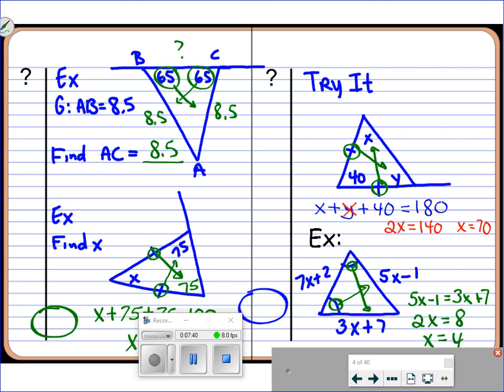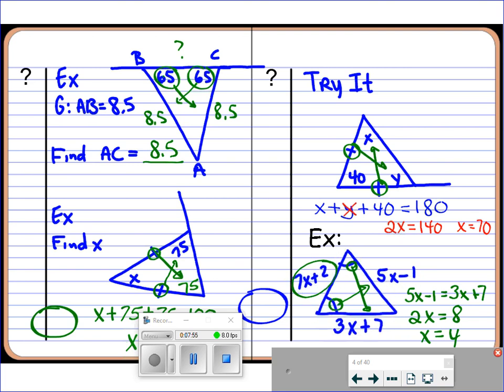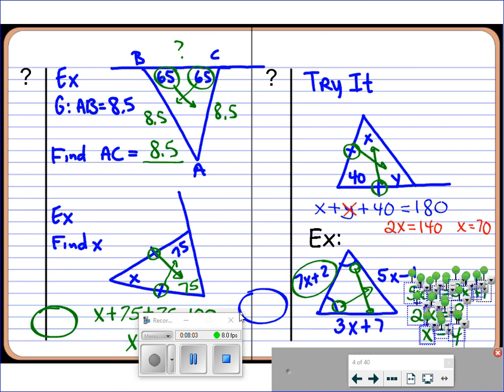Now, one of the things I want you to know is we never use this. Now, if they had asked me to find the length of all the sides, then I still would have started with this equation. Even though they want me to find out each side, and I'm going to eventually have to use that 7x plus 2, I would simply use the equation that says, hey, these two sides are equal to each other. I'd find that 4, and then I would plug it back into each one of those sides and find out what each individual side is. It's that simple.